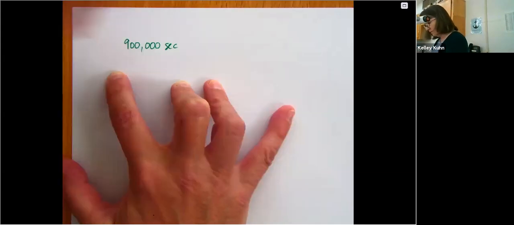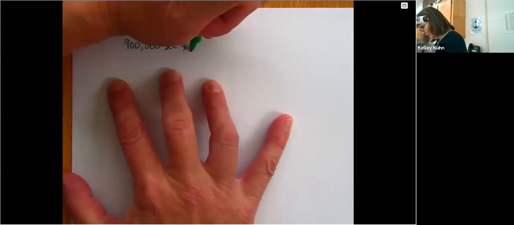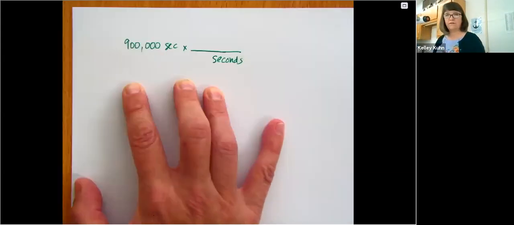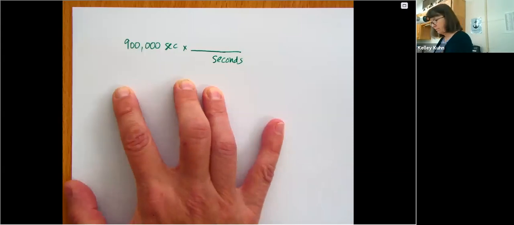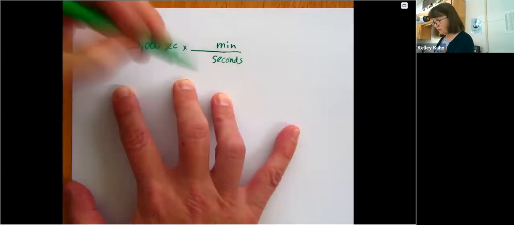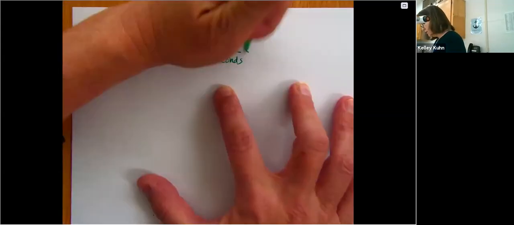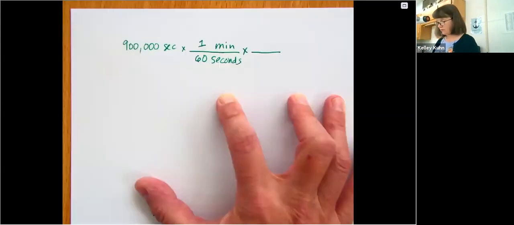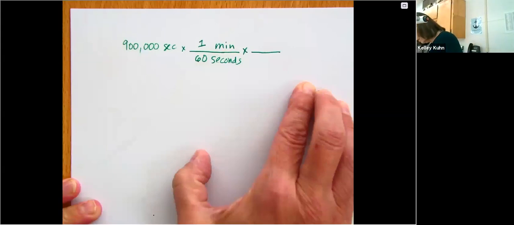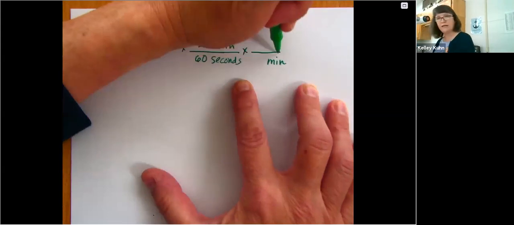So our first step, remember, whatever unit we start with, that's going to go in the denominator, seconds. I'll write it out. So what's our first step up from seconds? Minutes, right? So what is that relationship? How many minutes are equal to how many seconds? Well, 1 minute is 60 seconds. So what needs to be on the bottom of our next ratio? Well, once again, whatever's on top comes down to the denominator. So 1 minute, and I can get closer now to, what's my next step up?